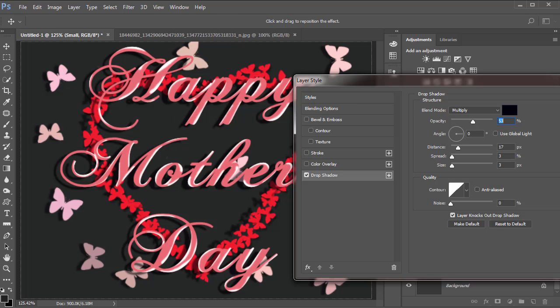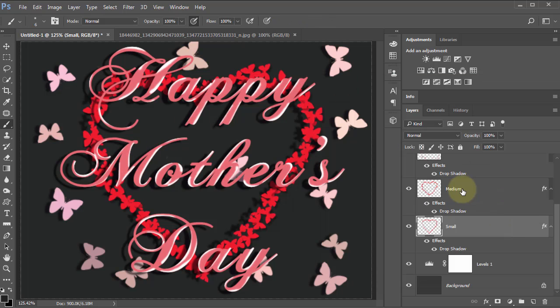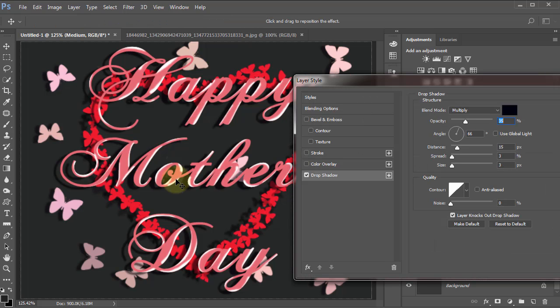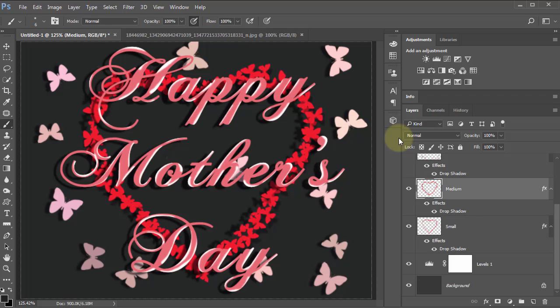Then we're going to go to the medium and drop shadow, move that out there, see the bigger drop shadow, and let's just click OK. So now the drop shadows have really created a lot more depth. If you post this on Facebook or something like this, and you look at it for a few minutes when it's on its own background like this, you can see it's got a 3D effect to it.